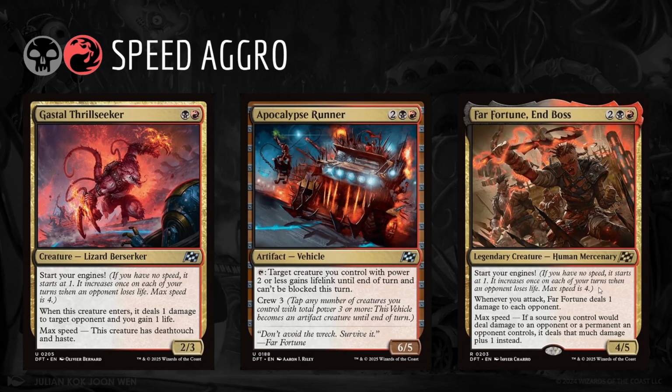So there you go. Green-blue, pretty self-explanatory. Black-red, Speed Aggro. Want to get your speed going, want to kill them as quickly as possible. Gastel Thrill Seeker, really nice one. Black-red for a 2/3. Start your engines. When it enters, it deals 1 damage to target opponent. You gain 1 life. So that's speed of 2 right away.